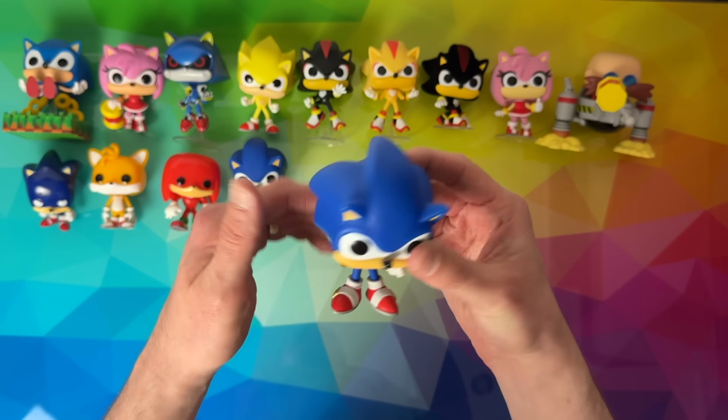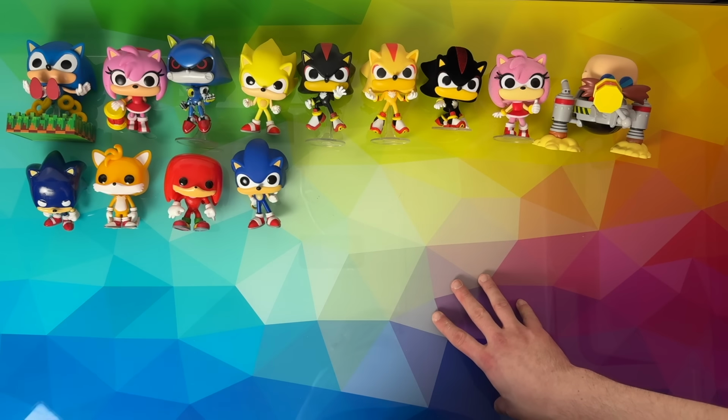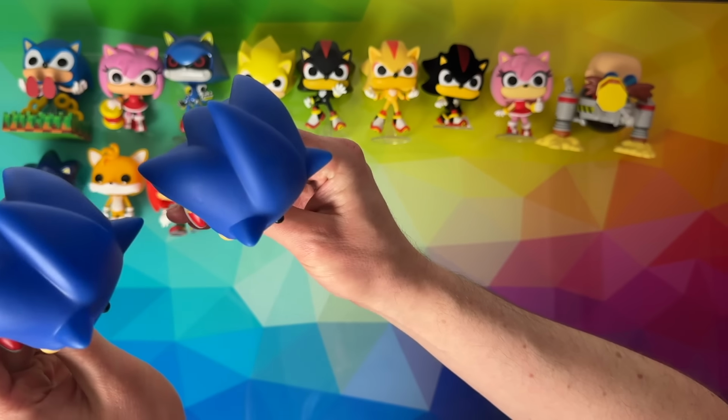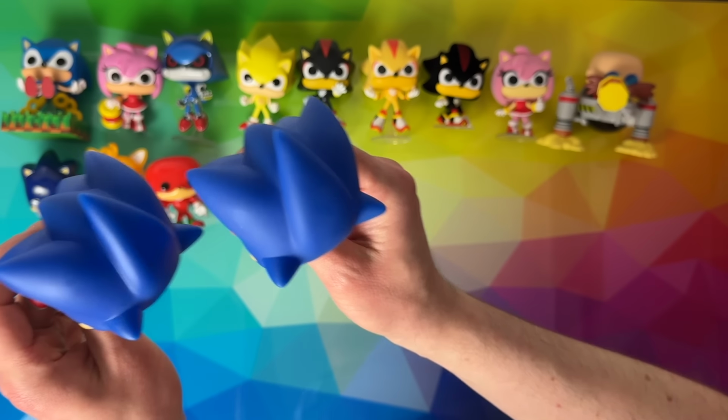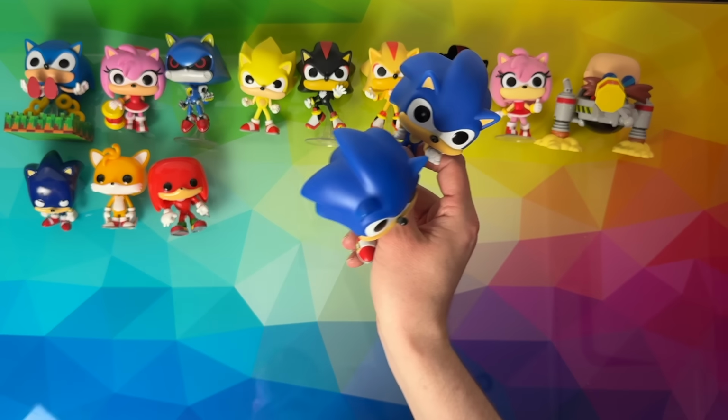But it's worth doing some research, because a lot of these have gone up in value. So this one, even though it looks identical, this is what I was saying before, we'll put this under the light. I don't think this is going to do anything, but apparently it could even be this one, because I honestly cannot tell the difference between them, though the plastic on that does look a little bit lighter. So we'll put them both under the light. One of them's supposed to be glow in the dark. I honestly don't think we'll see either of these glow, because the effect wasn't very good at all. Having said that though, that is the glow in the dark one.